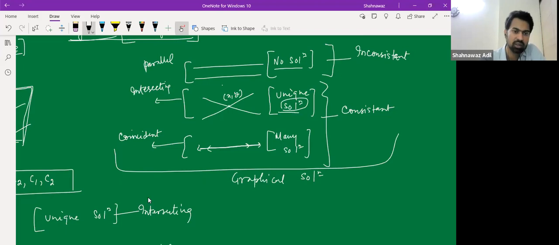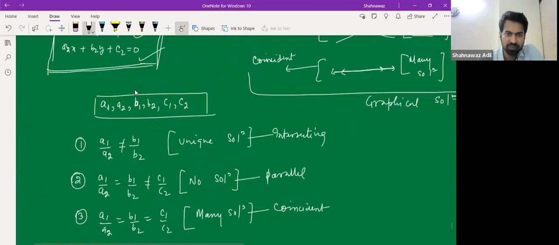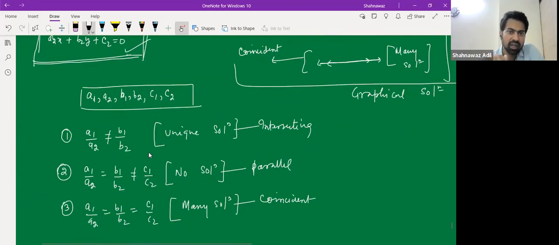Done, sir. Okay. So you can see that the graphical part is difficult, because we have two equations and we have to draw the graph first, and then tell whether the solution is many, unique or none. But by looking at the coefficients, we can directly say. So this part is easy, and the graphical part is the lengthy one. We can say about the solution first just by looking at the pair of linear equations. So remember these criteria. Please note down and I will talk about this in more detail.